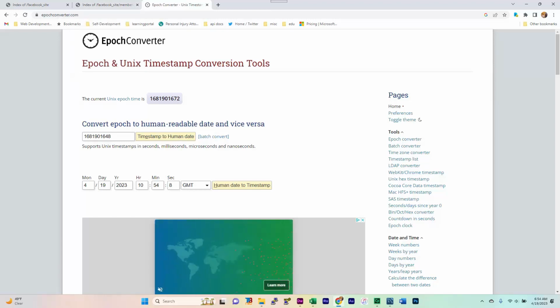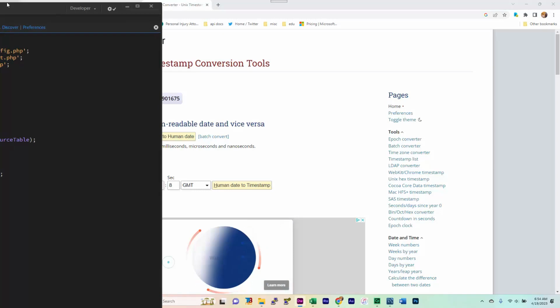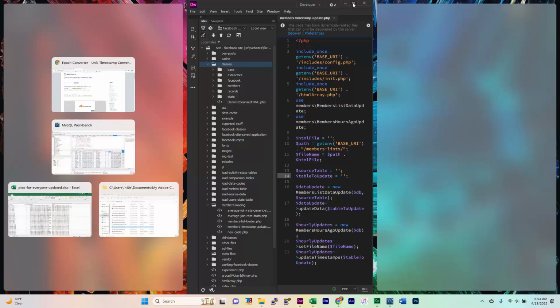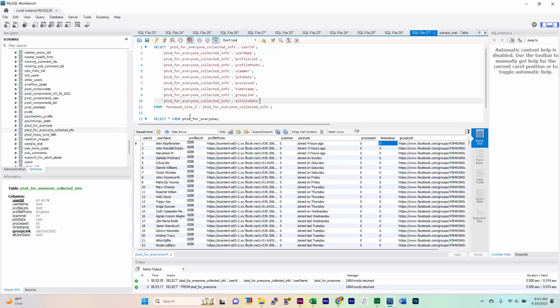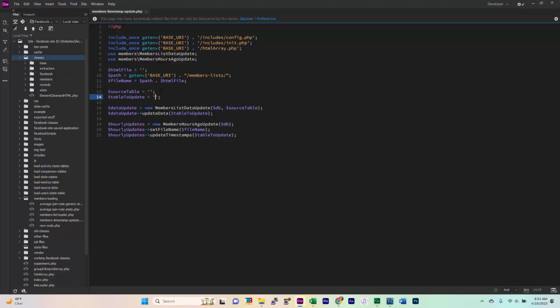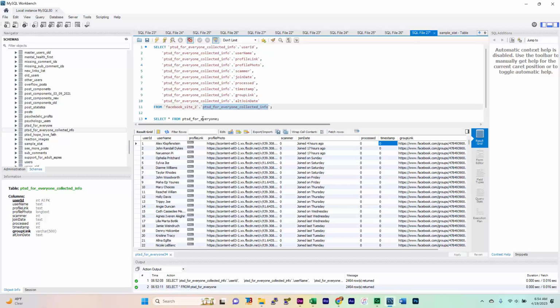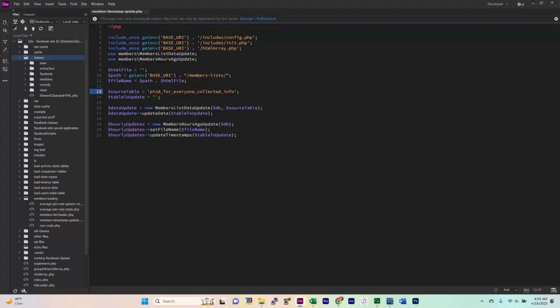In this video, we've got it back up here. This is my tidied up programming, which is a mess, and I've got some fields to put in here again. Okay, so we're going to do the table update, and so the source table where we get our data from is going to be this. The table we update is going to be this. And I've been writing code for a long time now. And then our file, PTSD for everyone.